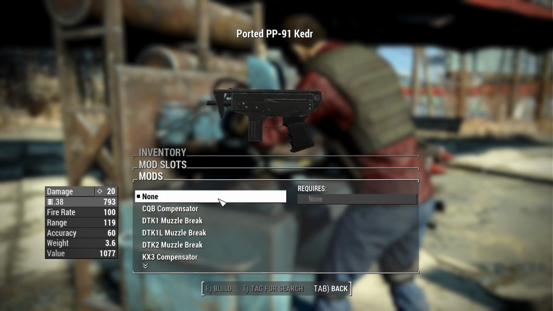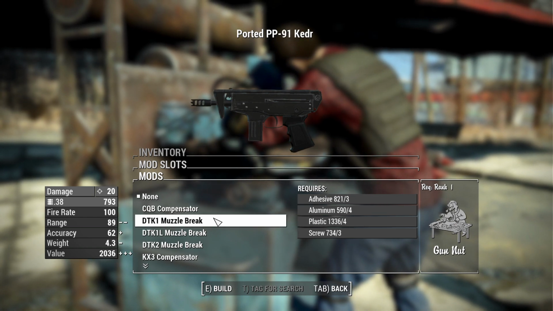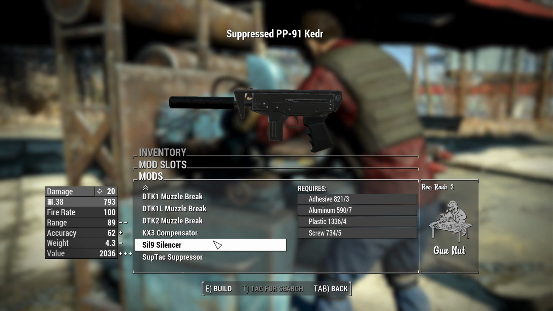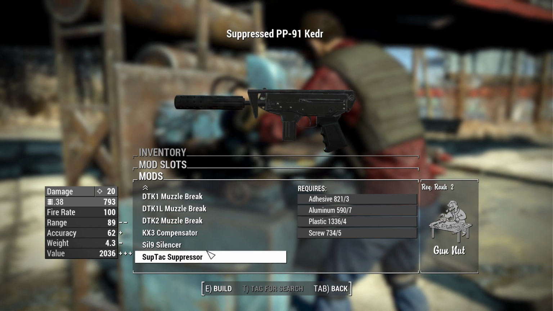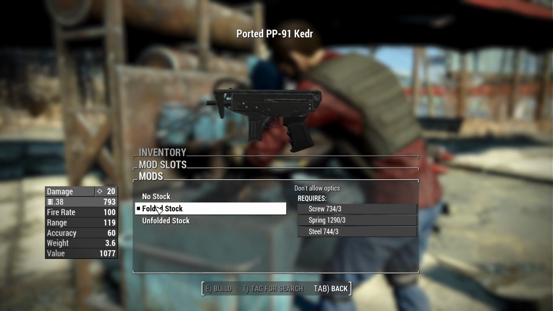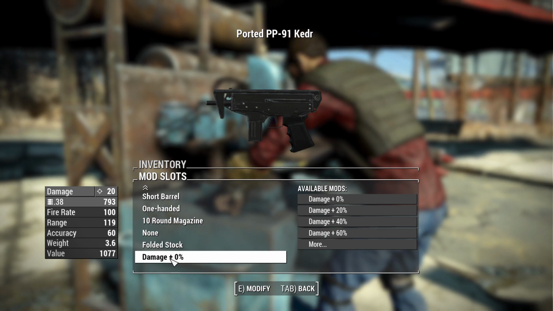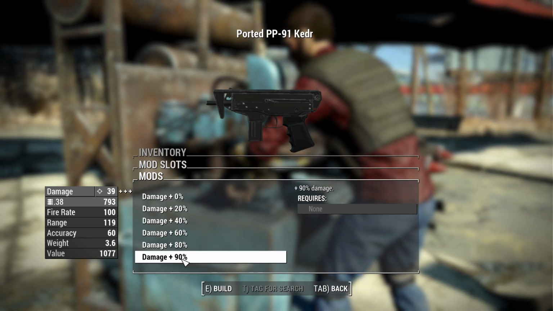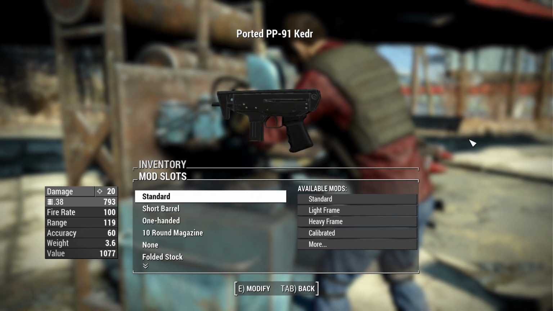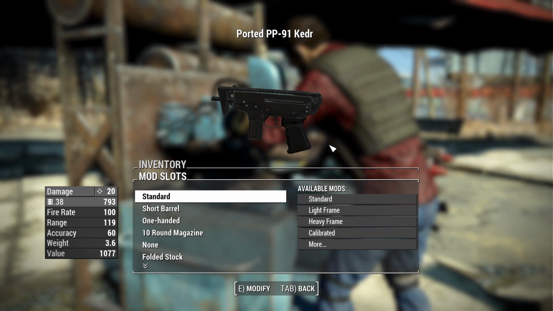We can also choose a variety of muzzle attachments with the CQB compensator, the DTK-1 muzzle brake, the DTK-1L, the DTK-2, the KX-3, the SIL-9 silencer, and the subtac suppressor. You can have no stock, a folded stock, or an unfolded stock. And finally, you can choose a damage modifier from 0 to 90%. A key difference between this weapon and the Tech-9 is that this one does not have access to any optics. You are stuck with the iron sights, which is fine because the iron sights on this are pretty good.